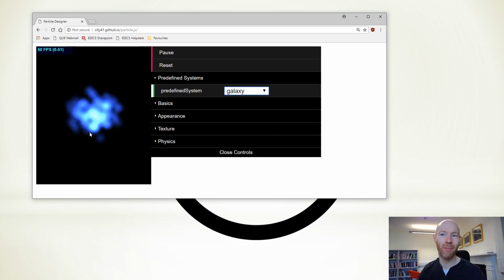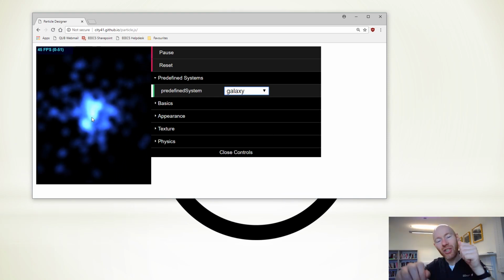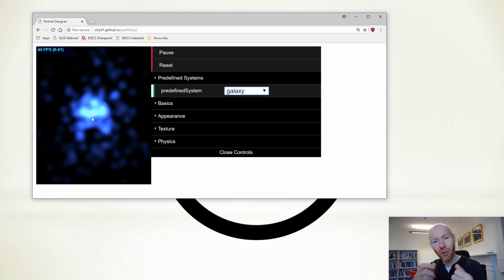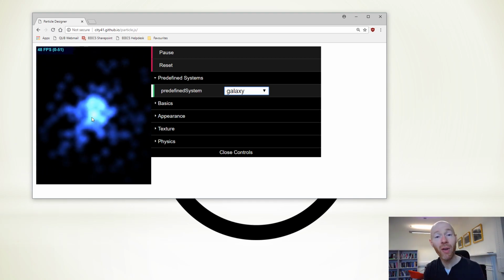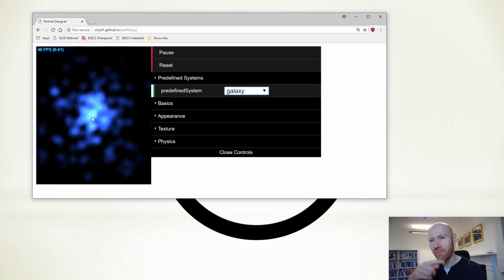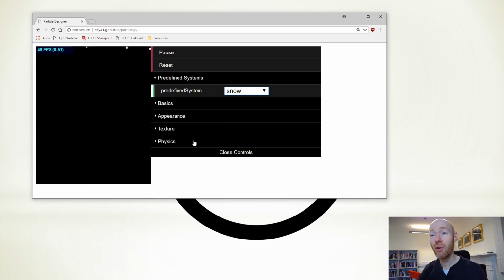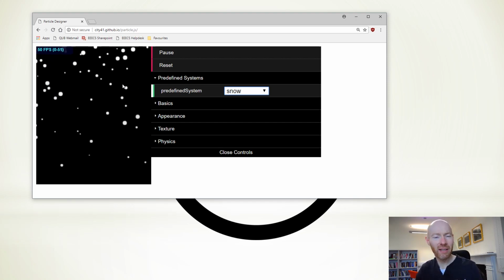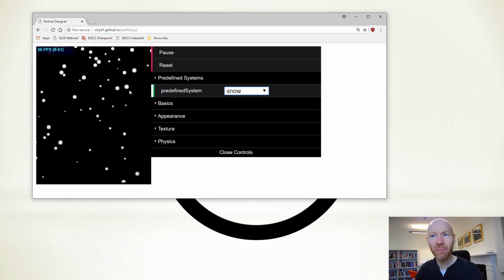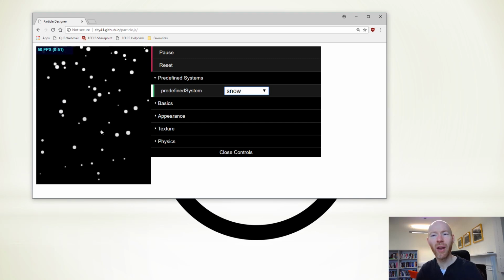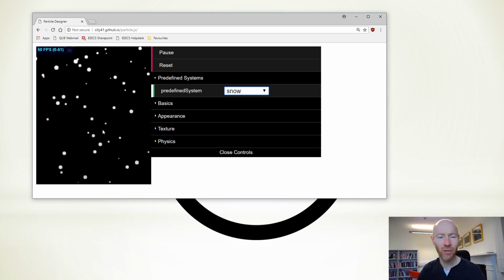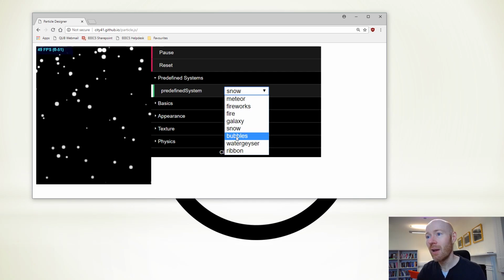Galaxy one here, similar to the Meteor one, just we're changing how we actually create the particles and then how they move. So this here you have circular motion, giving you a spiral type effect. Snow you can quite easily see. So we create them at a certain point. The particles in this case are affected by gravity. You can have random sizes depending on how big or small they are, and they just drift down the screen to simulate snow.